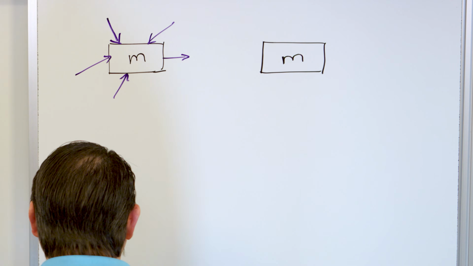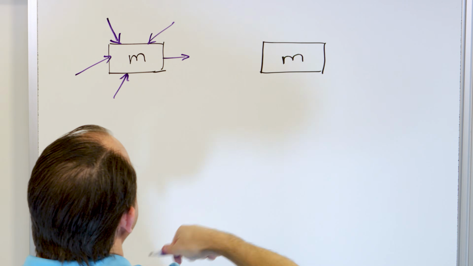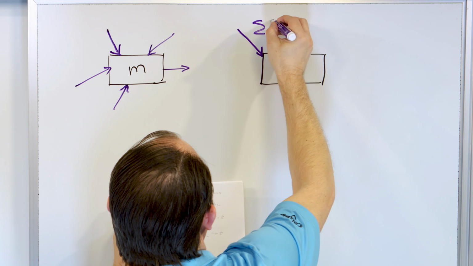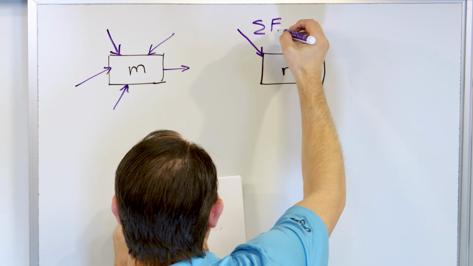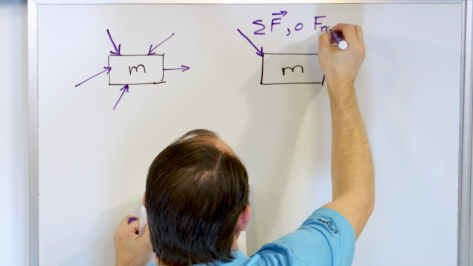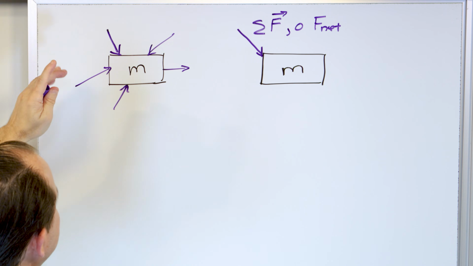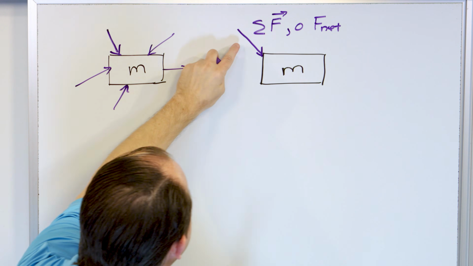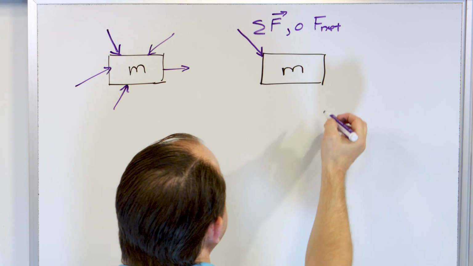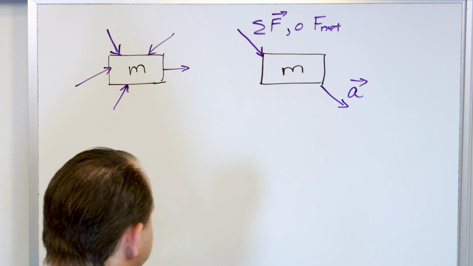And let's just say in this problem, once we add all these vectors up, we do the head to tail and we draw and all that stuff, we figure out that really the force resolves to being something like this. So the sum, this is sigma here, the sum of the forces, or you could call it F sub net. We call it the net force. The net force is what happens when you add vectorially all of these forces together. It behaves as a single force acting here with this amount, right? Then the acceleration, of course, has to be in the same direction as whatever the net force is.